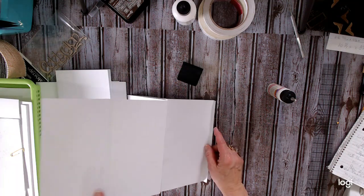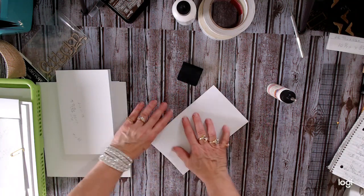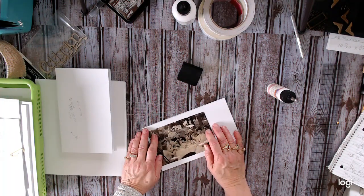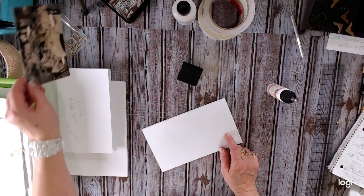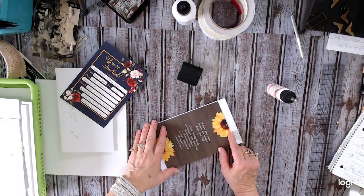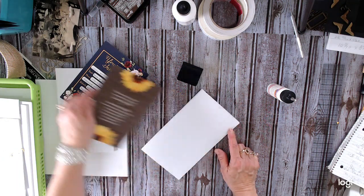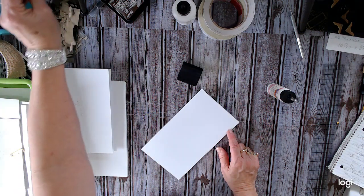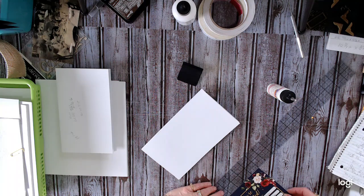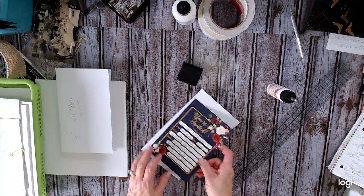Now this is quite a bit of real estate for a small area, which makes it nice. Here again, plenty of room for a photo and journaling. I think this is a 5x7 card, so you probably could even cut down a 5x7 if you wanted to and get it on there. I don't know what size this one is. What is this one? This one's 4x6. So, yeah.